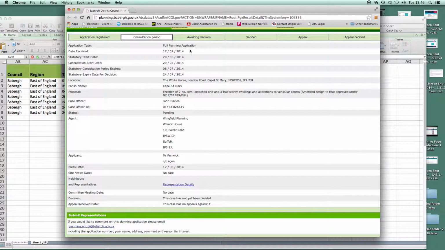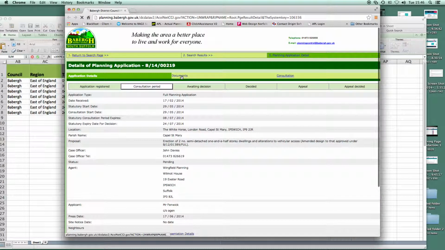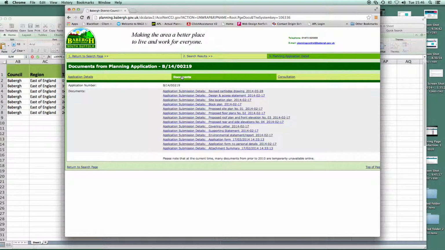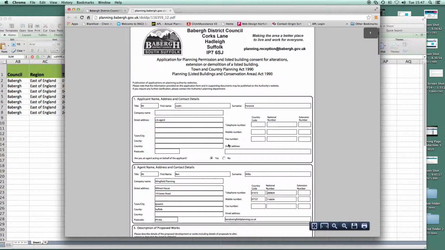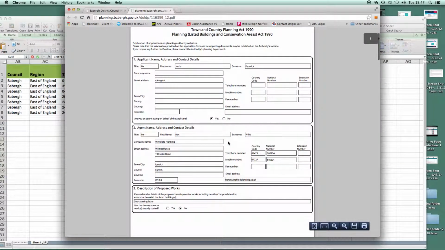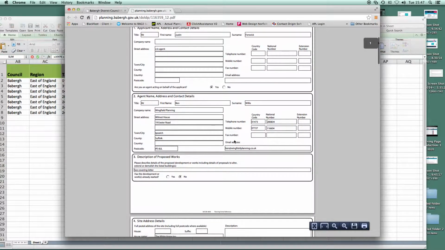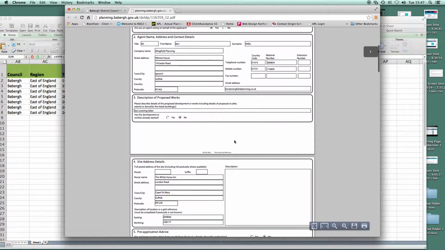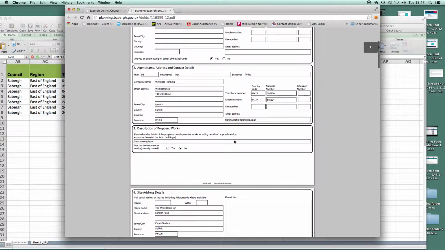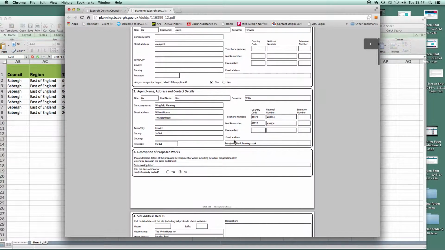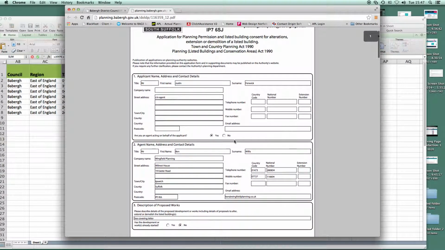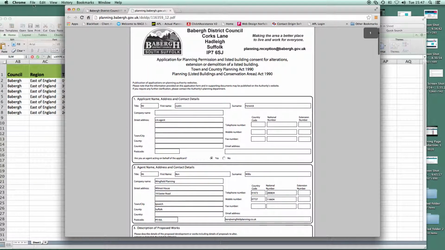It's fine. We can take a look at the document just to have a look. And it's the application form. Here we are. That is always our ultimate point of reference. So if we're in doubt, we will always refer back to the application form.